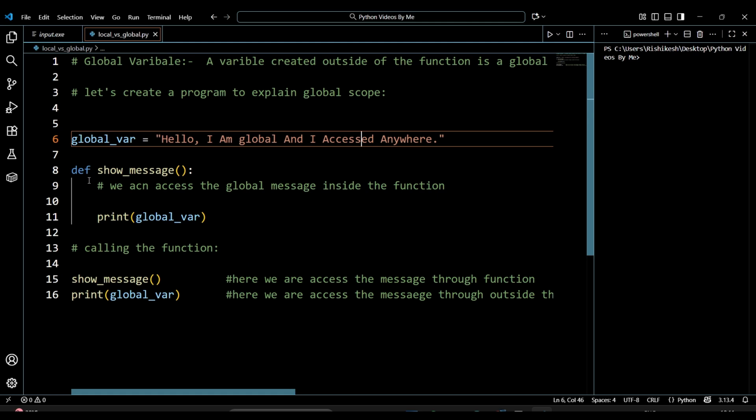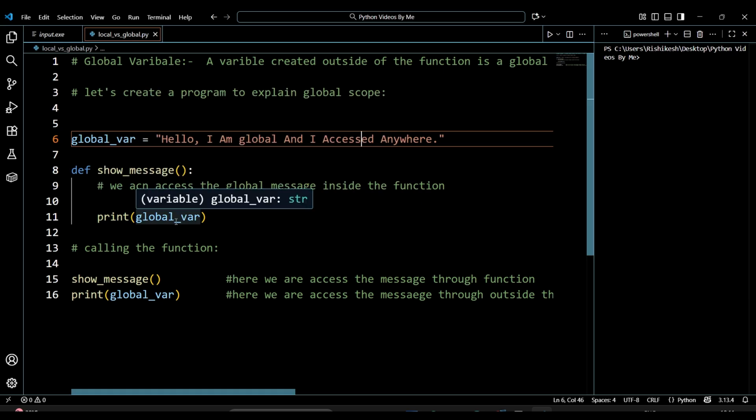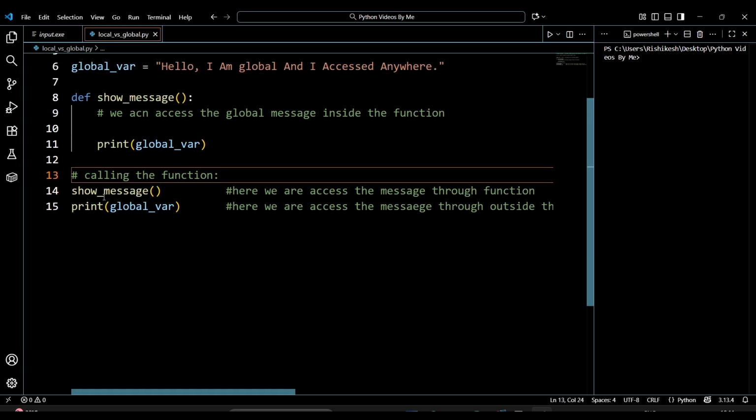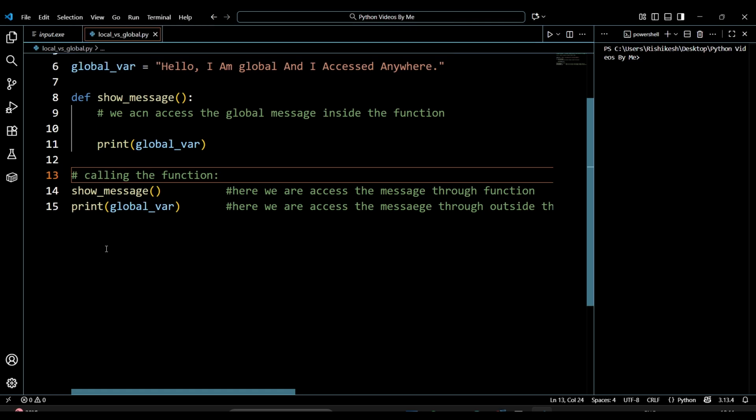So first of all, we are using the def keyword and creating the function called show message, using the parentheses followed by the colon, and using the print statement we access the global variable. Now I am calling the function, and we are using the print function to access the global variable from outside the function.